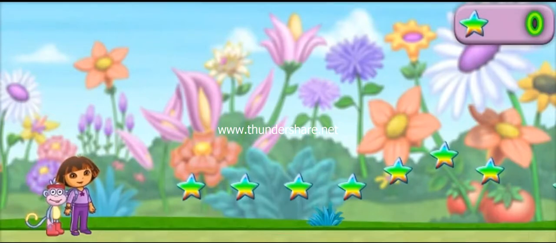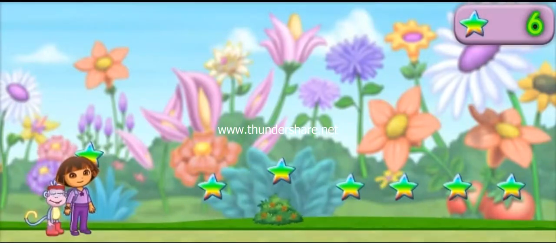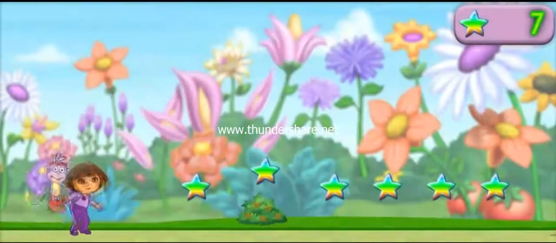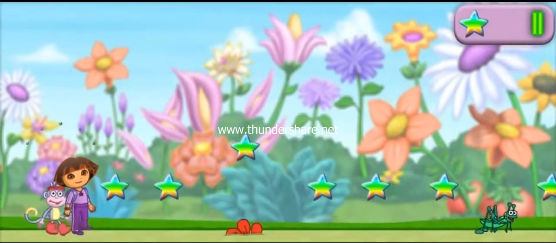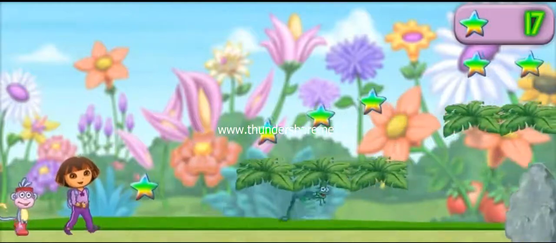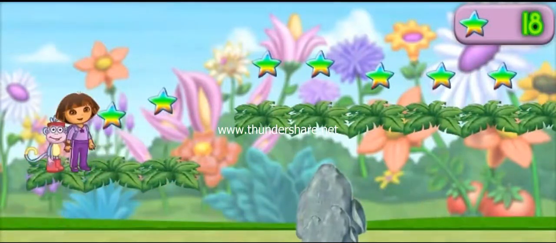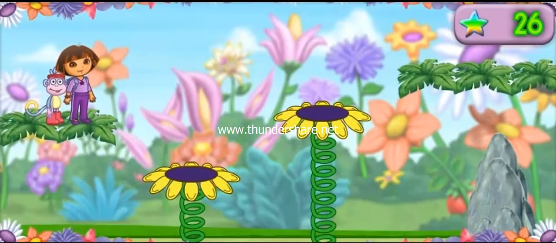Remember, the rainbow stars will help us find our way through the garden. Watch out for silly flowers! Watch out for grasshoppers! We need to trampoline jump on the bouncy flower that will get us all the way across. Use your mouse to click on the taller flower. Not it. Try again. Muy bien.